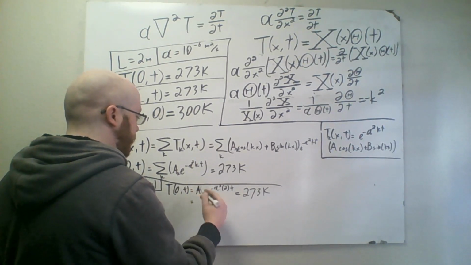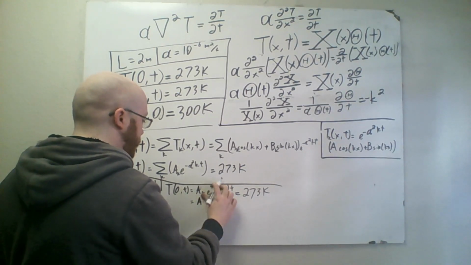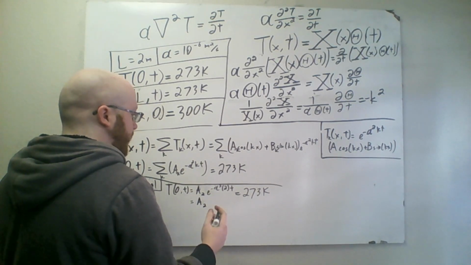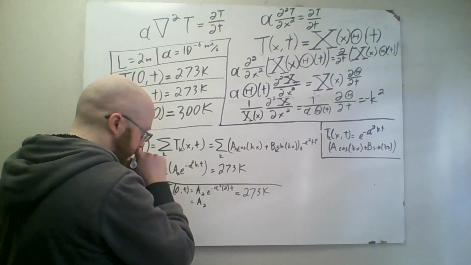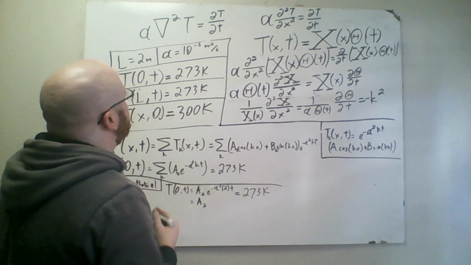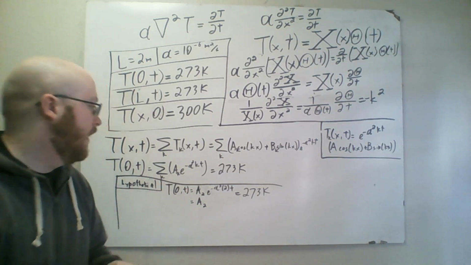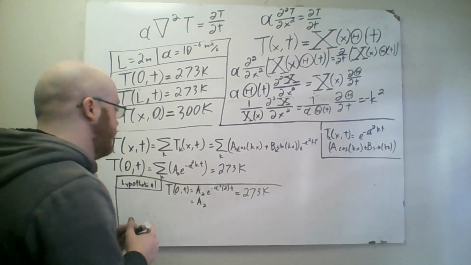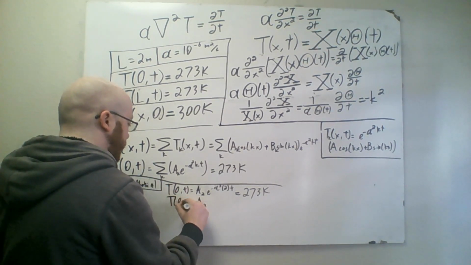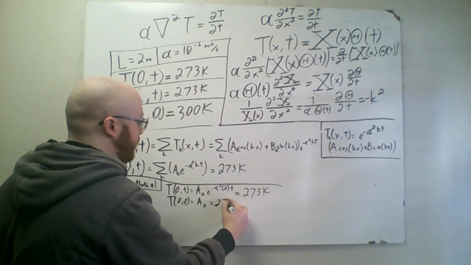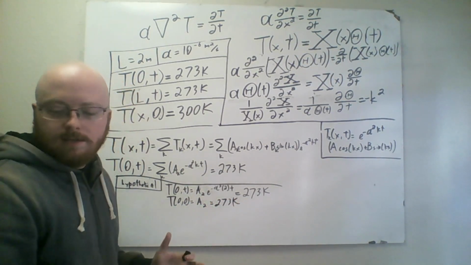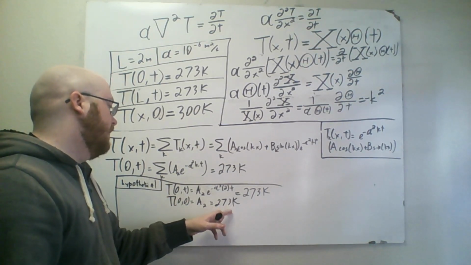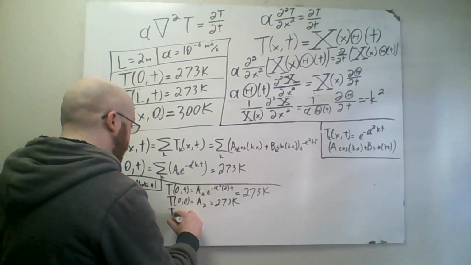So if I try to plug in, say, A2, and let's say alpha is 10 to the negative 6, so we'll go ahead and do that. If we plug in T(0,0), sorry, I'm kind of jumping around, T(0,0) is just A2, which equals 273 Kelvin. Nothing weird about that. But now the problem comes in once we add this exponential term back. So in this case, we have T(0,0).